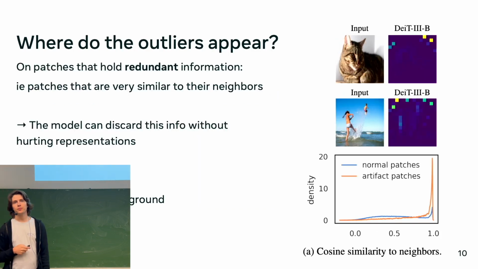No, across the data sets. So across the data set, outlier tokens appear more often on patches that are similar to their neighbors. It's only about neighbors, not across images. What this means is the patch values, like these are just blue, are similar to the neighboring patch values, which makes sense here. This is full blue, so it's going to be very high cosine similarity with a neighboring full blue patch.